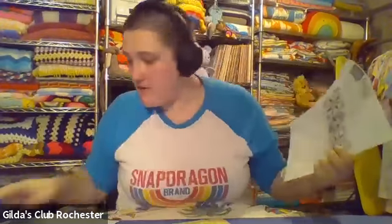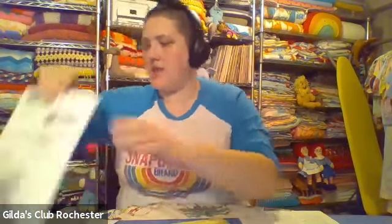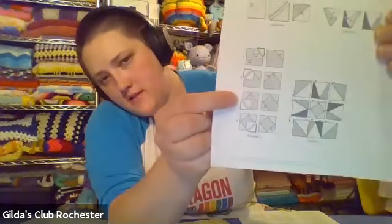Is the inside just a plain square? If you look, I believe it is a tiny square. It is one square, but the corners are all done in a different color. So it's almost like the square in the middle is a smaller diamond turned on its side, like that. And then there's little flaps on each side. You can see that down here. I'm not a pattern person. But if you want, we can just do a plain square in the center. That's no problem. If you don't have anything that you want to contrast, it'll add texture, but it's not going to really change it much if you prefer to do a square.